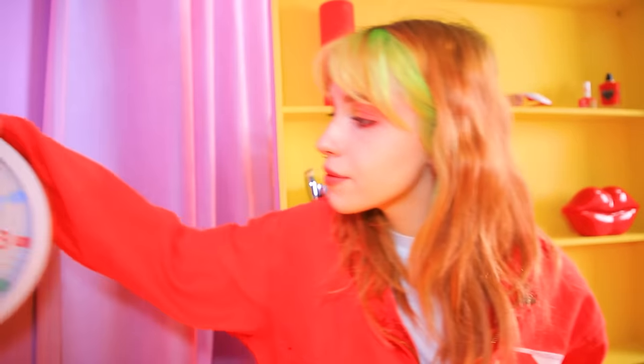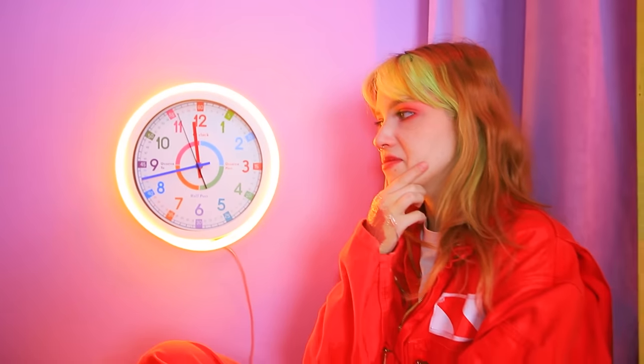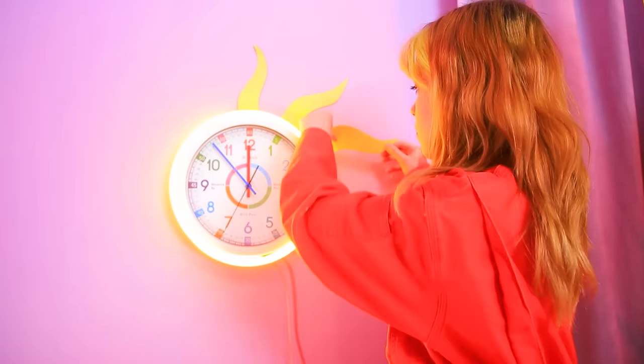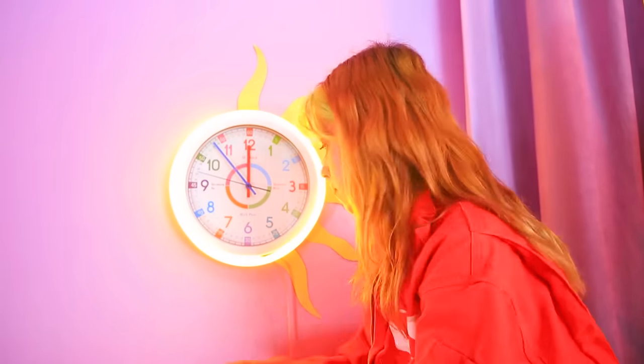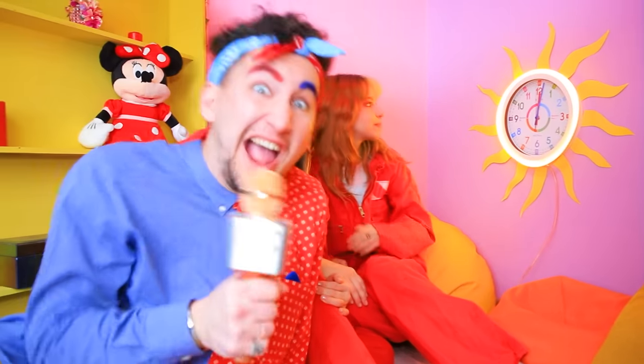We only picked hot colors! Lights are easy! We'll decorate a clock with a neon stripe! First, make a neon frame for a clock! But that's not it yet! We'll put paper rays around our sun! Done! Boys and girls! This bright sun is dazzling! You get the point this round!